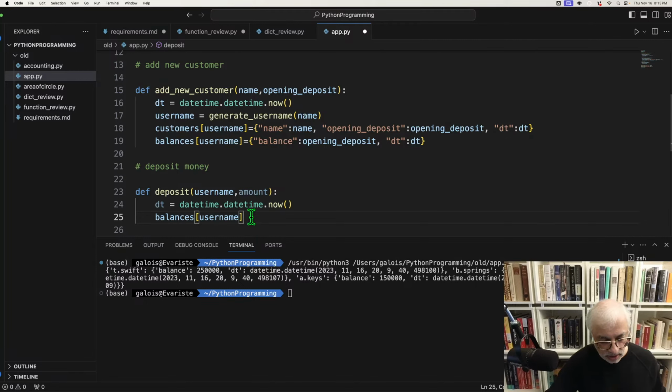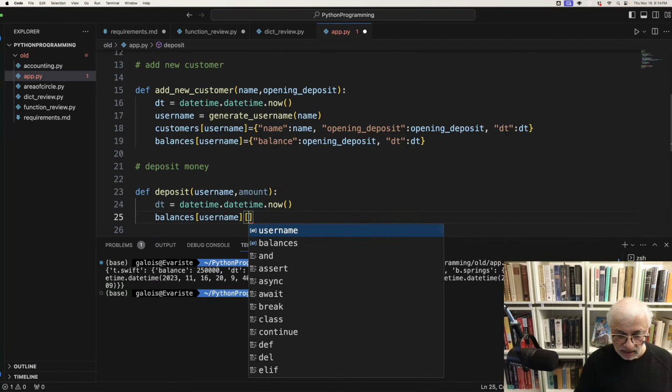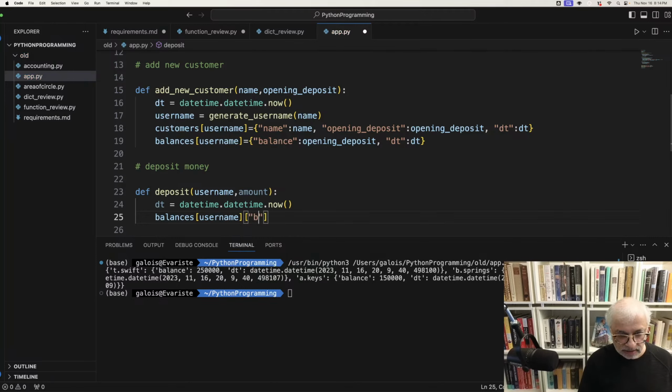So what we're going to do is we only want to work on or update what's in the balance part of the dictionary. And so we're going to say balance here. And increase that.